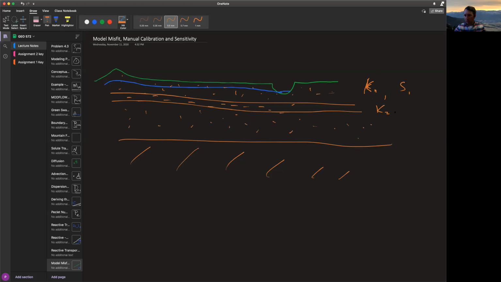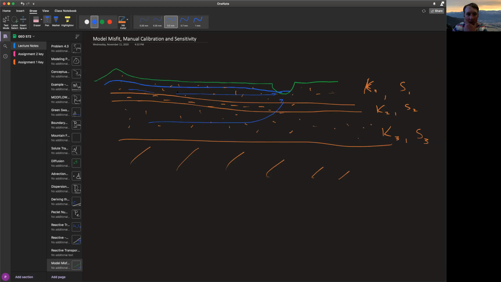Here we have K2 and S2, and here we have K3 and S3. So the hydraulic conductivities of these different units and the storage of these different units. Let's say we're interested in being able to calculate the amount of groundwater discharge into our stream from both of these units.